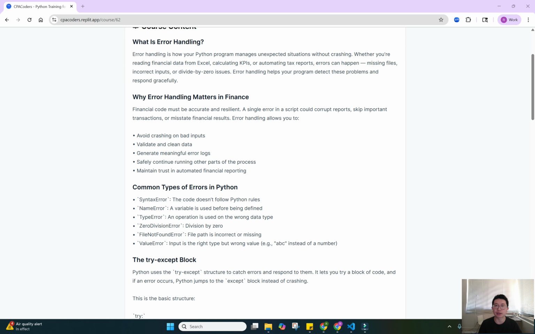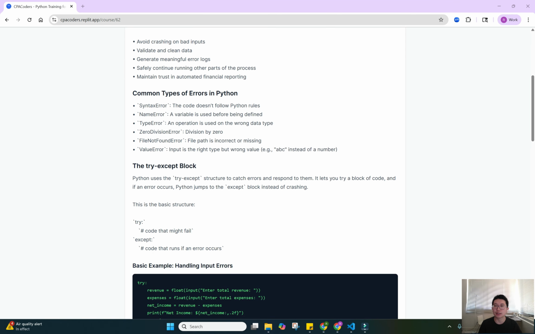Common types of errors in Python include syntax error, like you use the wrong keywords or wrong syntax, or you spelled it wrong, for example. Name error: if a variable is used before it's being defined, that would cause a name error. A type error: you're using a wrong data type than the method expected.